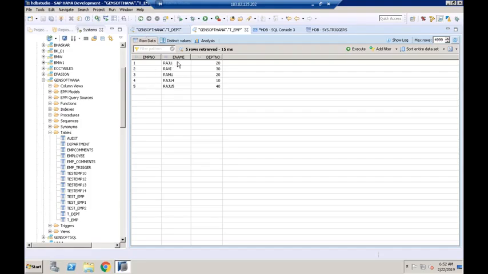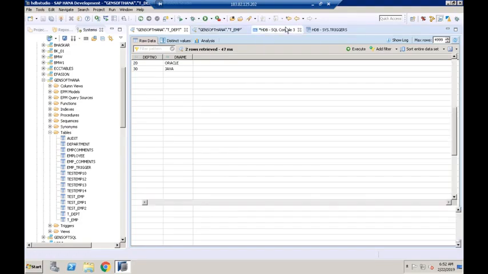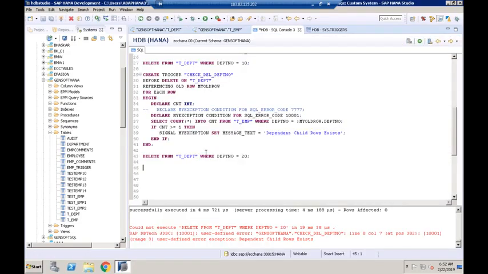I'll provide the data only for employee name and department number, and I'll attach the sequence to the employee number. So it should automatically pick up the last sequence number and increment it accordingly or decrement it accordingly. So how do you create the sequence here?